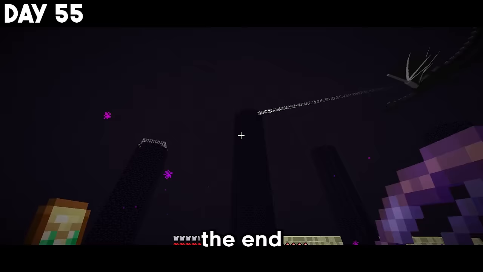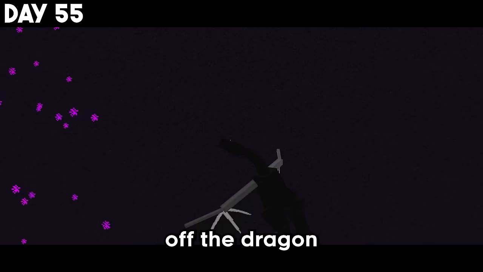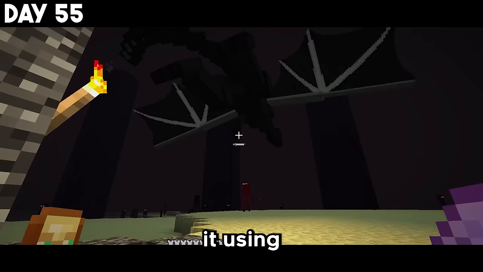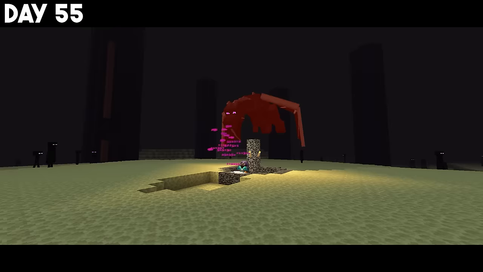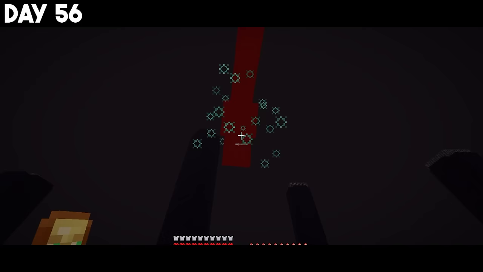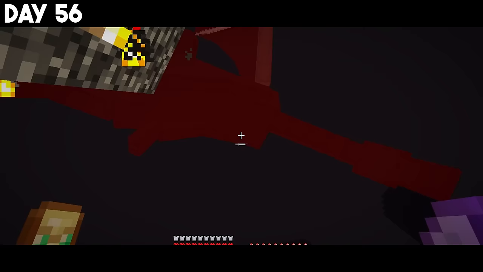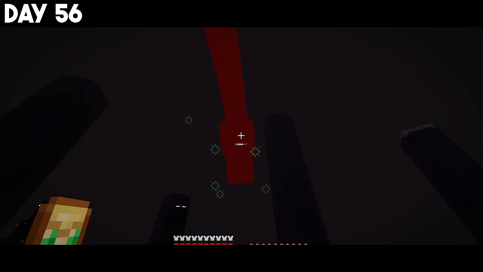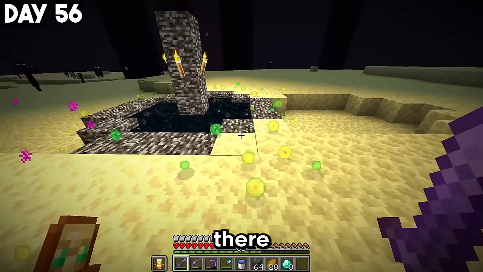I also pulled up the towers using my water bucket to destroy some more crystals. Plus, I ran out of arrows. But besides that, it is now time to finish off the dragon. Since I didn't have any arrows, we are going to have to defeat it using my sword. Yes! There we go. The Ender Dragon has finally been beaten.